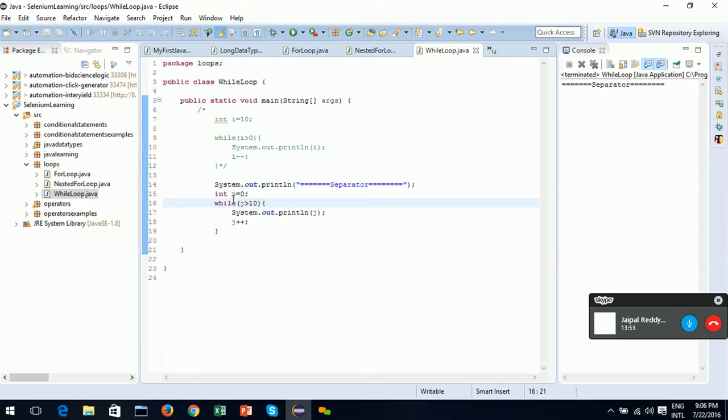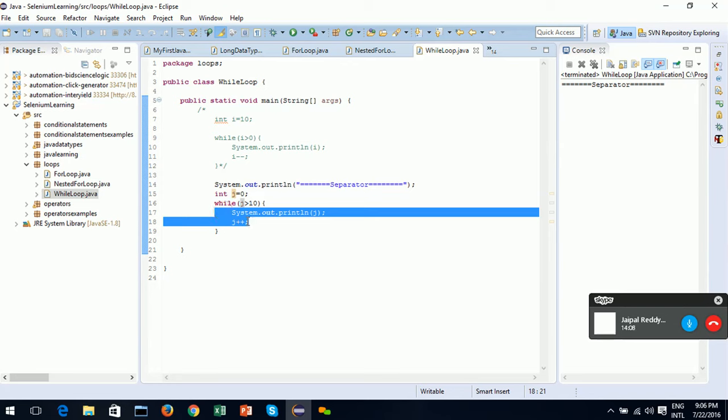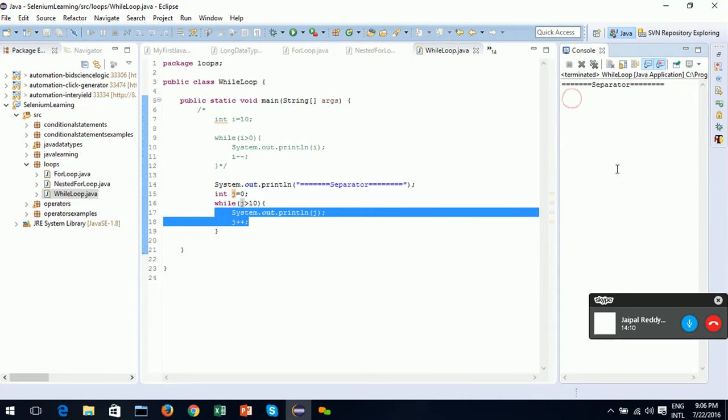Okay, so it first checks, initially j value equal to 0. It checks whether j greater than 10, 0 greater than 10, 0 is not greater than 10, so this condition fails. It will not come into this loop at all. Okay, nothing got printed here.